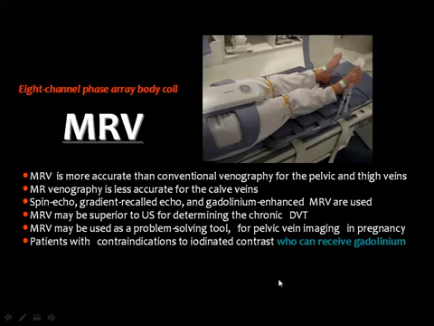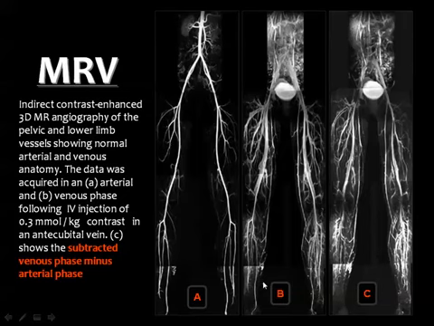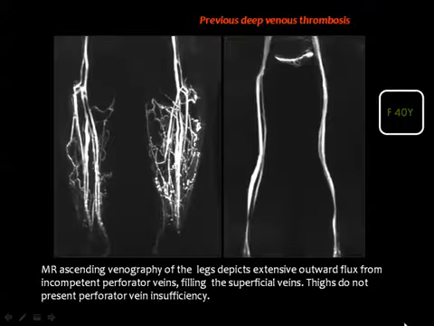And one of the alternative ways, if you cannot inject the patient with contrast material used for CT because of the hypersensitivity to this contrast material, you can use gadolinium and do the MR venography by the same way. You put a cannula in the peripheral vein of the left side and right side, and you inject the contrast material simultaneously, and they scan the lower limbs by MRI, and you may have an MR angiogram, arteriogram, and you may have a venogram after that, and you subtract both from each other, and you get the single arteriogram and the venogram as well.